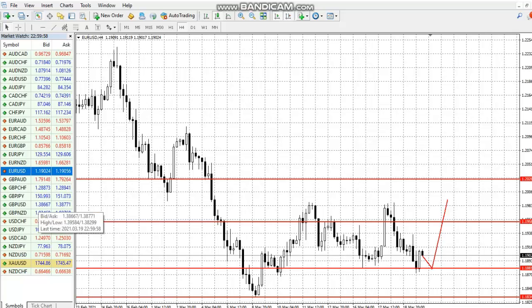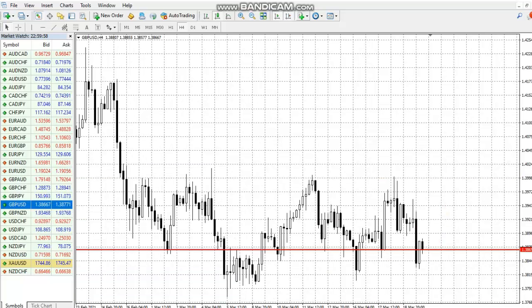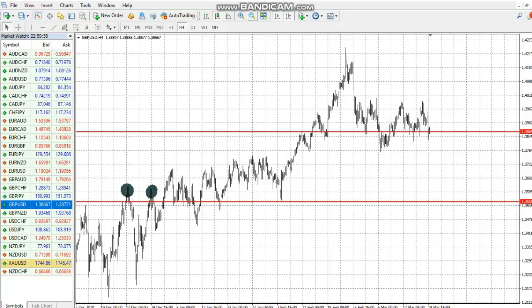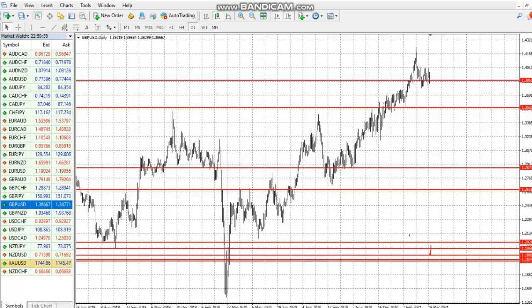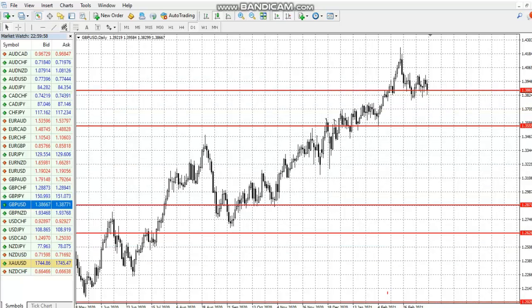Right, let's move down to GBP/USD. Now, for GBP/USD, the market seems to be going on well, but in a literal term, if you zoom back, you see the market seems to have been running through. This is 4 hour, but let's check on a daily time frame. On a daily time frame, the market seemed to be in an uptrend.